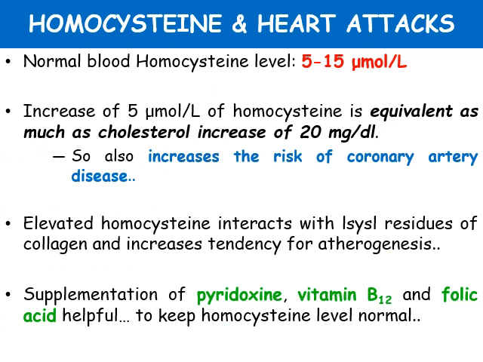Now, in the beginning, as I told you, homocysteine is considered the cholesterol of the new era, because we know hypercholesterolemia leads to cardiac disease. In the same way, there is a relation between homocysteine and heart disease. The normal level of homocysteine is 5 to 15 micromole per liter. But an increase of 5 micromole per liter of homocysteine is equivalent to increased cholesterol of up to 20 milligram per deciliter. So an increase in the homocysteine level also increases the risk of coronary artery disease.